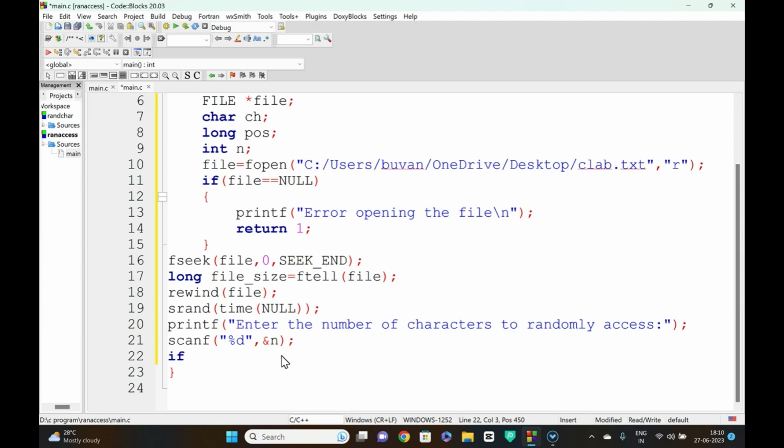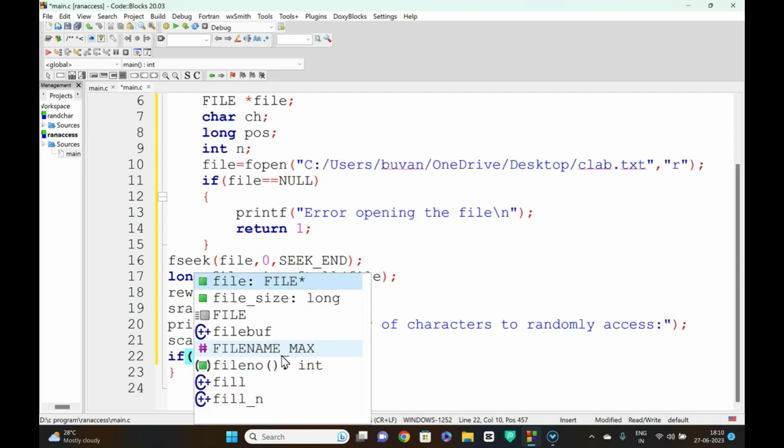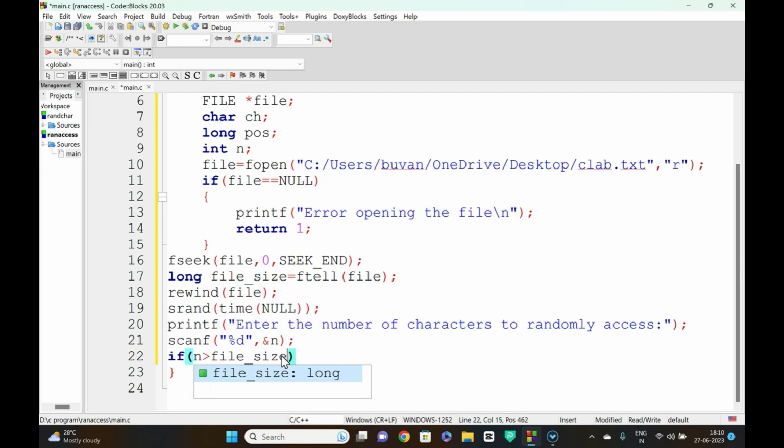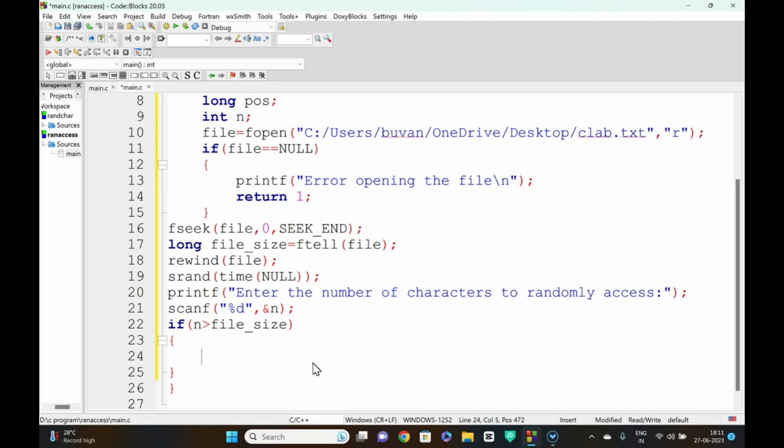Now we are going for the if conditional statement over here. So if n is greater than file size. Suppose the text document is only approximately 30 characters, but you are entering the number of characters to randomly access as 40 or 35, then we will get this condition checked. So open the bracket.